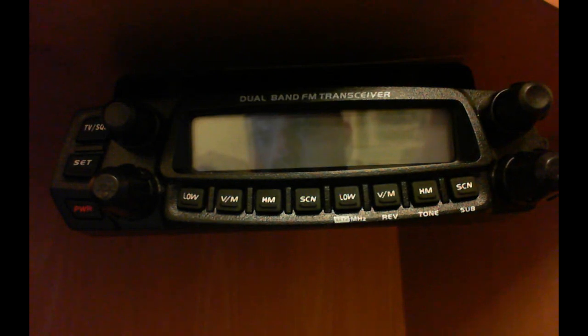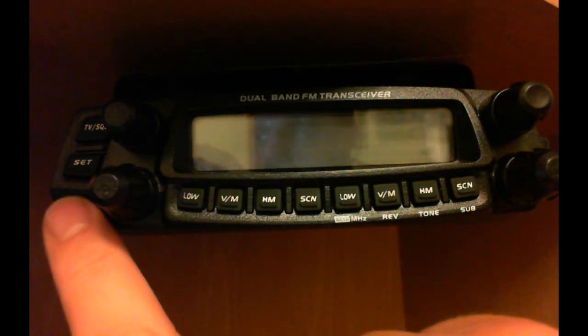And remember, it's a 30 amp. The box says the maximum amperage this radio would use is 15 amps, but I got a 30 anyway, just to have some overhead to play with. I'm going to power that on. You might hear the fan. Just hit the power button.